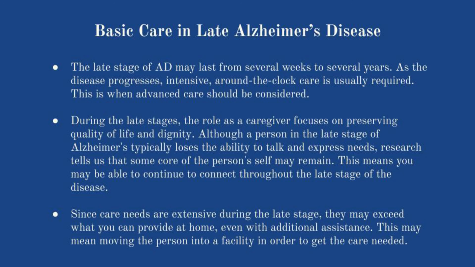And although a person in the late stages of Alzheimer's typically loses the ability to talk and express needs, research tells us that some of the core of the person's self may remain. This means that you may be able to continue to connect throughout the late stage of the disease.